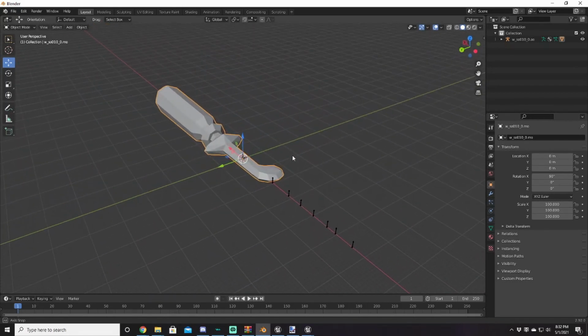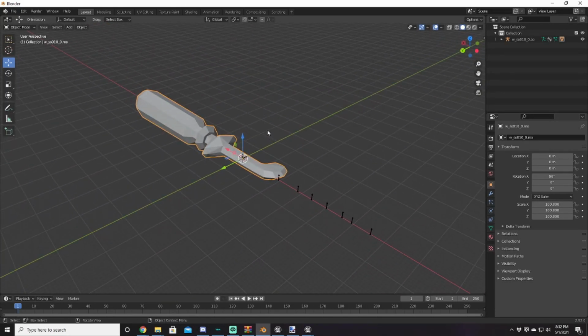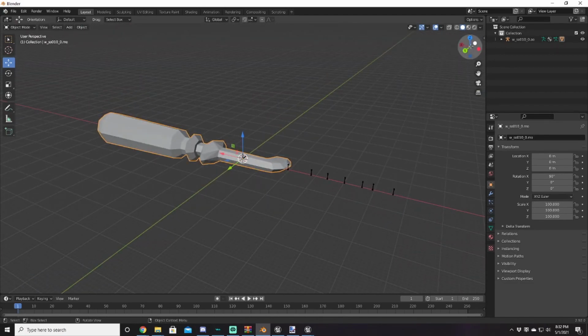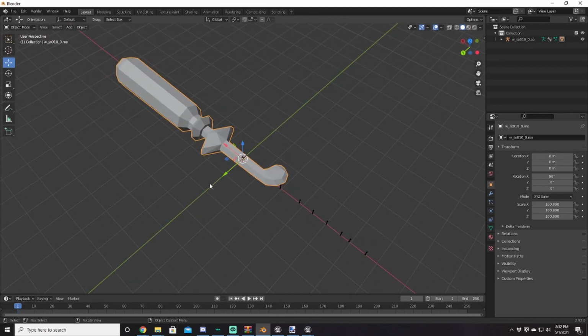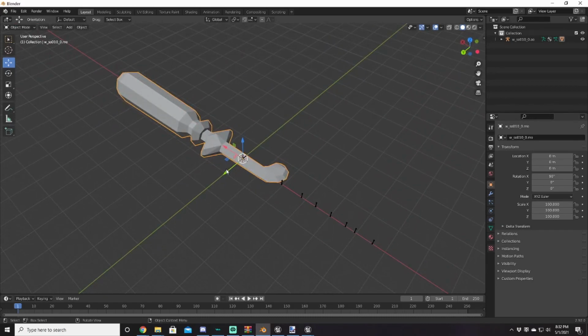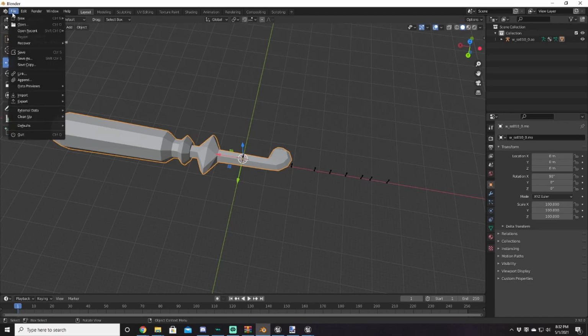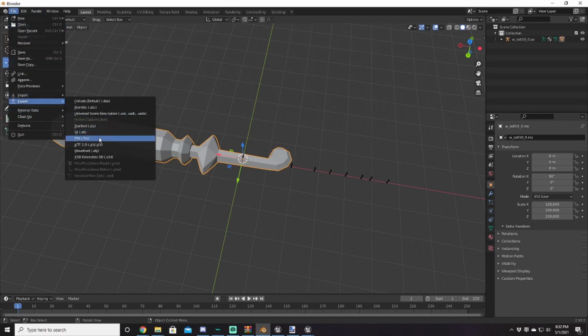But basically you're just going to want the front of the weapon, the side of the weapon that's going to be hitting the enemies, to be facing the negative Y direction in Blender. So you'll see there's the yellow arrow here, that you want the front of it to be facing away from where that arrow is pointing. All right, and then now you are ready to export. So we'll go to File, Export FBX.